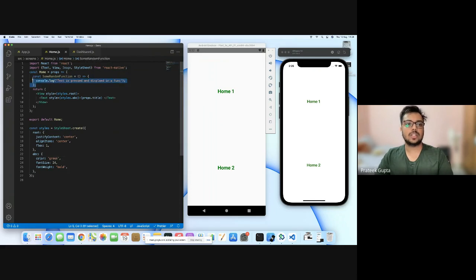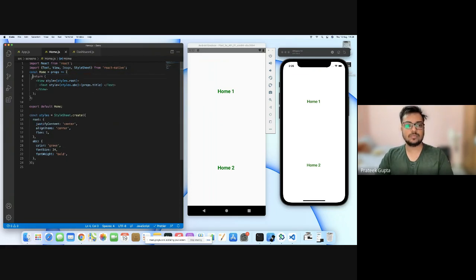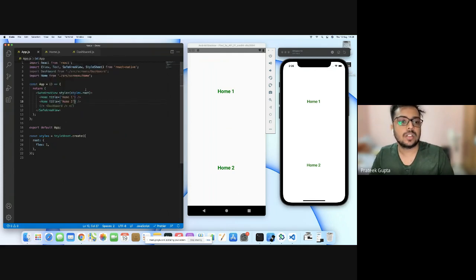Now coming to state. One more catch here: props is a default; in props you will find all the default props. If you want to receive only one particular prop, and you don't want to receive the entire object, you can destructure it and simply put title, and then you don't have to use props dot title. You can simply use title, same piece of code. Now I can use this piece of code any number of times.